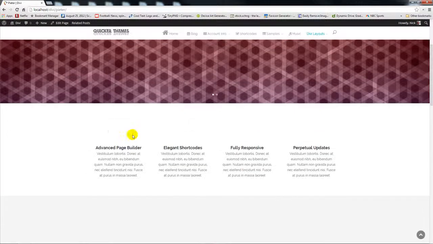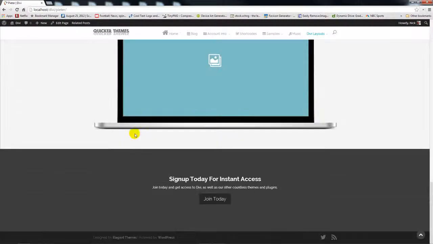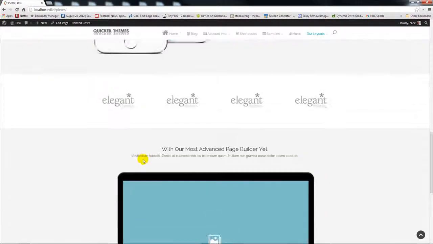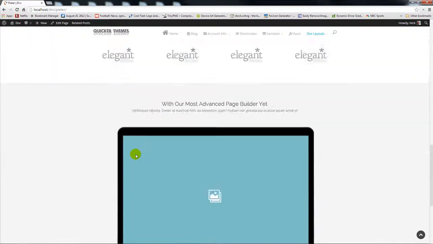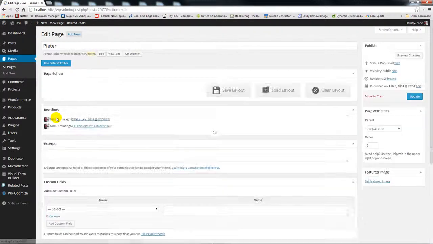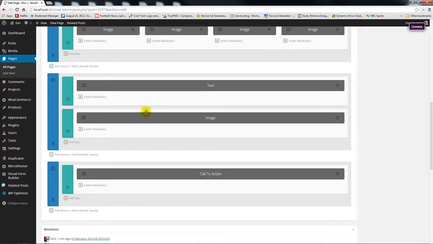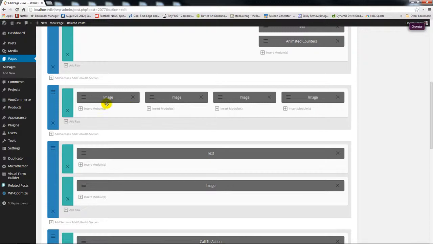See the result. And there it is. So I'm going to do the same over here. I'm guessing it's this section over here, all the 4 images.